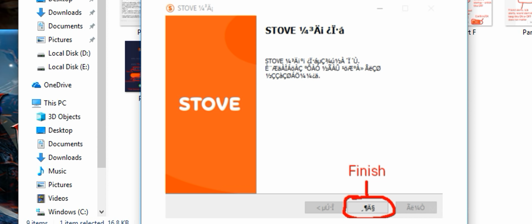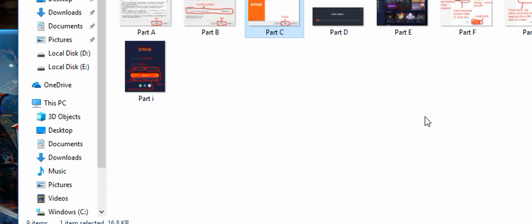So when you press finish, guys, you're going to right-click Stove. What I'm going to do is launch Mudfish, which is the VPN, to launch Stove in a minute. And a quick thing I want to say before I continue: anytime you want to play Lost Ark, I don't care what day it is, make sure you load your VPN and have it running before you load any Korean game or anything to do with Lost Ark, because this will ensure your safety and ensure any account you have will not risk getting flagged. So make sure you run the VPN beforehand.